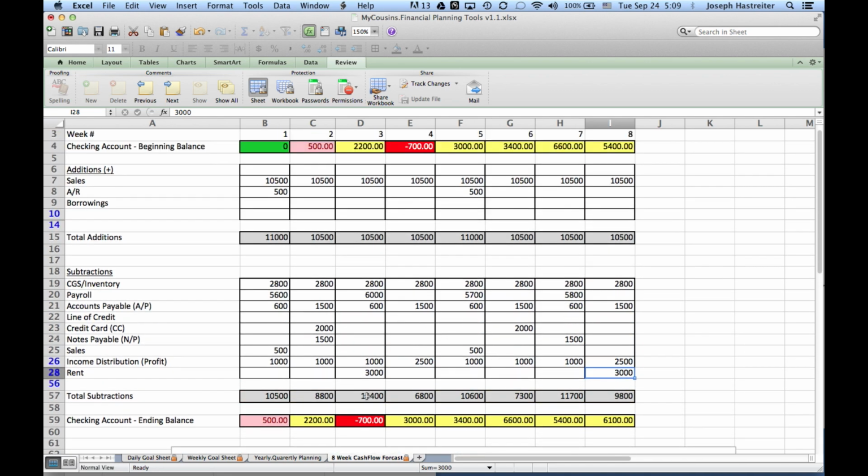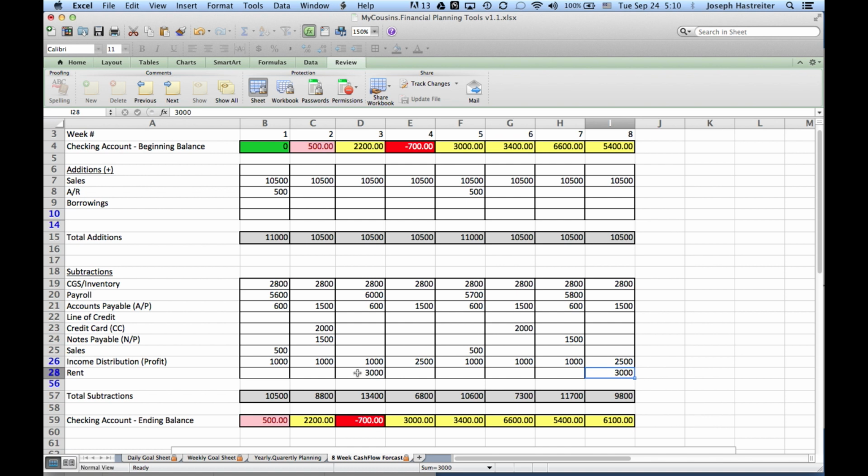So if I go back, again, the main point here is look, in week 3 we're in the red, negative $700, and in this week our checking account fell below 1,000, so it's 500. But the first thing I got to figure out is I don't want to go in the red this month. I don't want those $35 draft over notices. And so forth. So I got to figure out what I'm going to do about that. So what can I do about that?